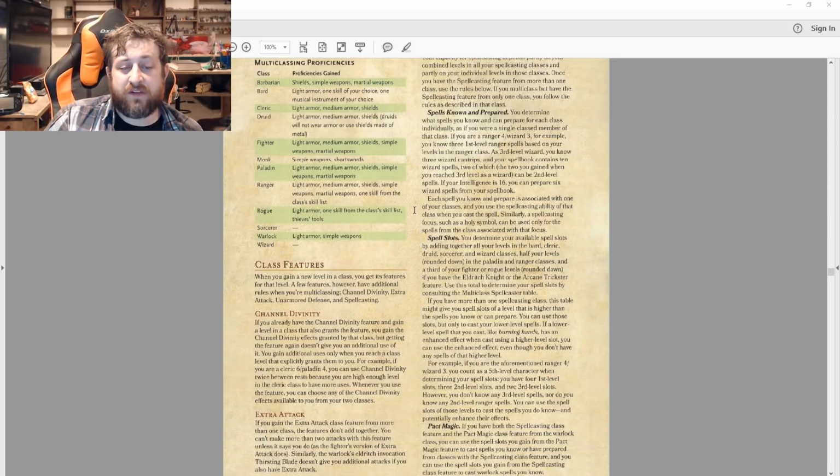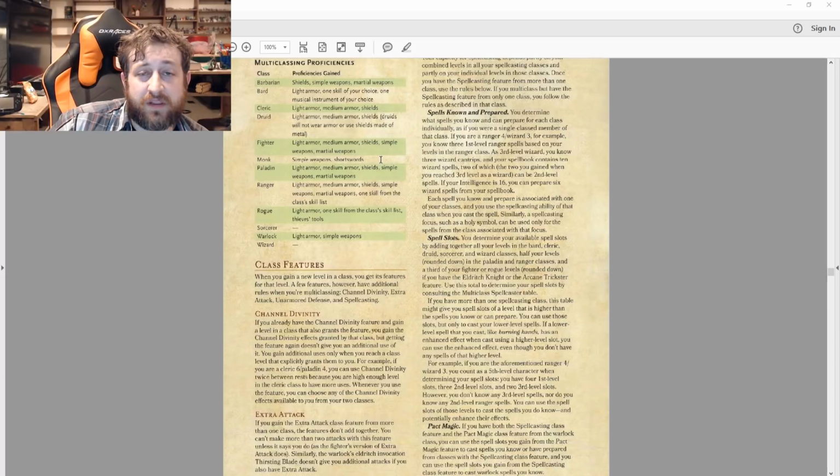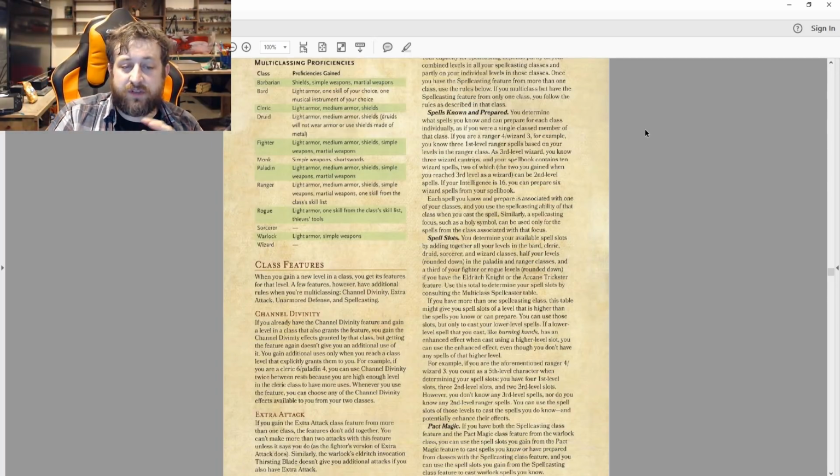Whenever you use the feature, you can choose any of the Channel Divinity options available to you from your 2 classes. A cleric gets Channel Divinity, I believe, at level 2, then another use at level 6, and then another, I think, at 14, or maybe a little later. Paladins get 1 at level 3. So it wouldn't be a quick way to take 2 levels of Cleric and 3 levels of Paladin to get your 2 Channel Divinity uses.